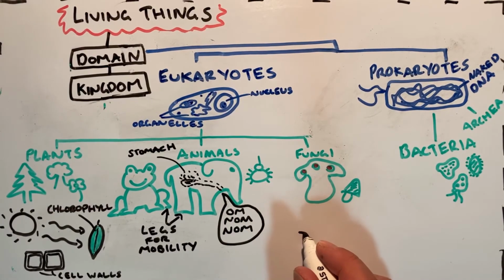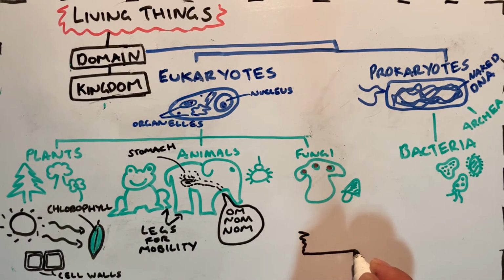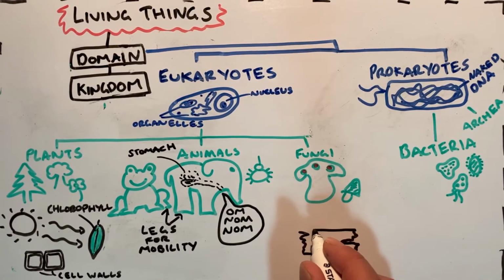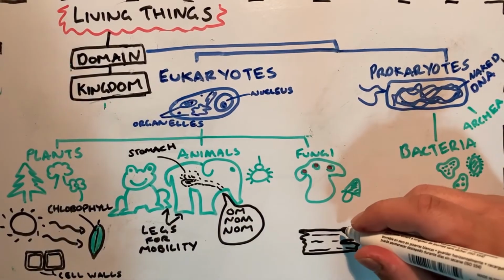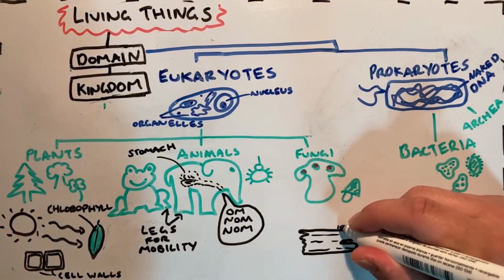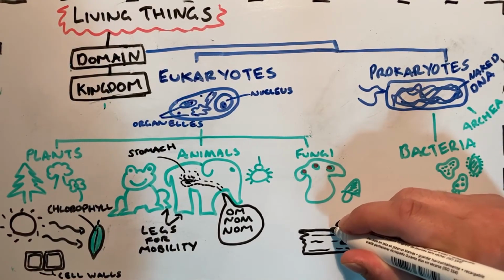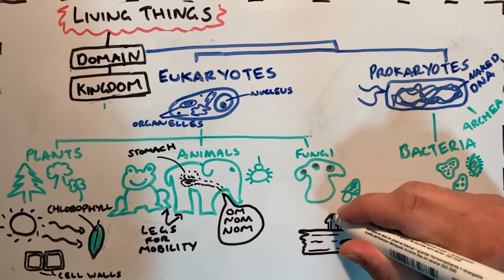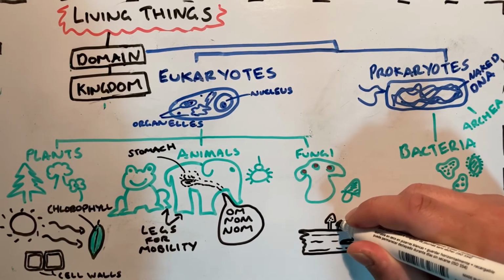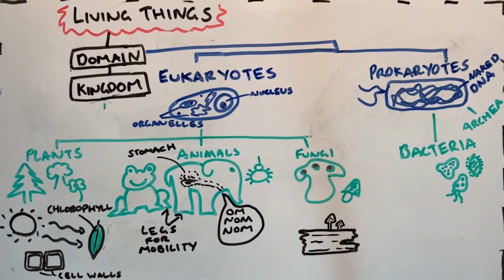Now, fungi get their food from growing on stuff and decomposing it as it goes. So it's not a plant because it doesn't make its food through photosynthesis. It's not an animal either because it doesn't actually eat its food. It decomposes it from the outside. So it doesn't have a stomach or anything like that. Think of a typical fungi. We're familiar with the mushroom. Again, because they grow on their food, they don't move around. They just spread through spores, and they decompose it as they go. However, because they're not plants, they also don't have the typical plant features like greenness and leaves.